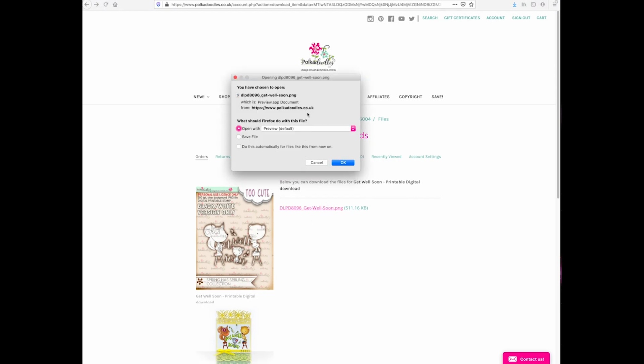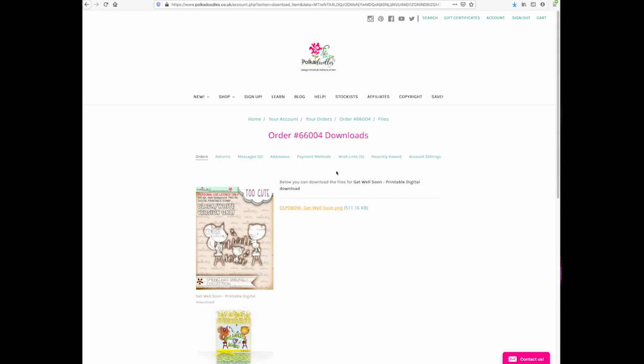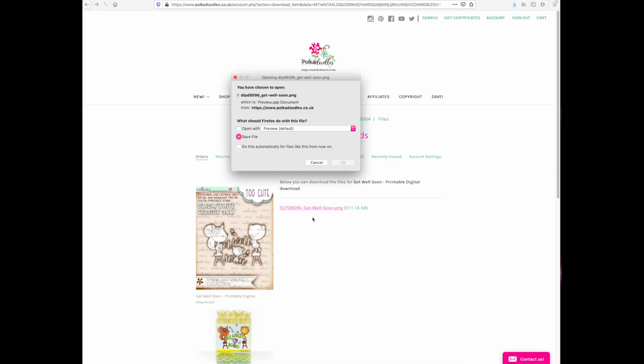If you're on a PC, you'll get a slightly different option, but it's going to ask you where to save it or what you want to do with it. You can save your file into an actual folder. Mine automatically saves into my downloads, so you're not seeing anything there. But if I click on it again, I can open it automatically.